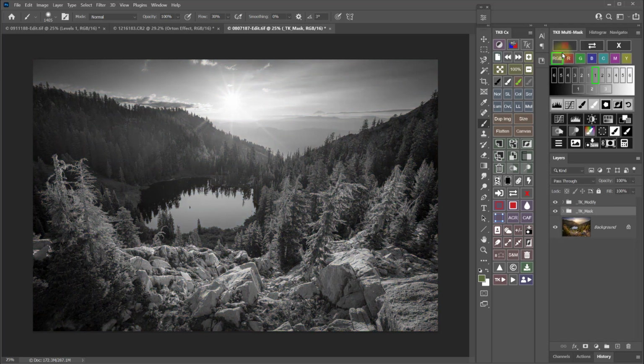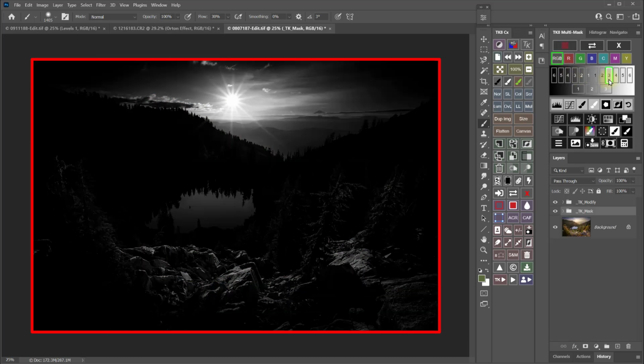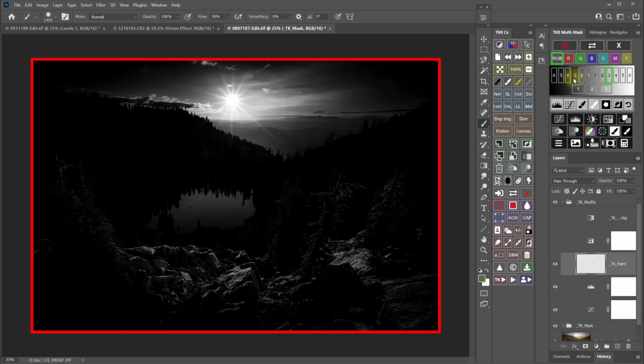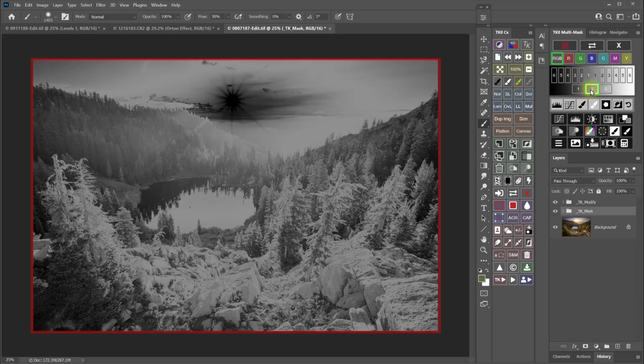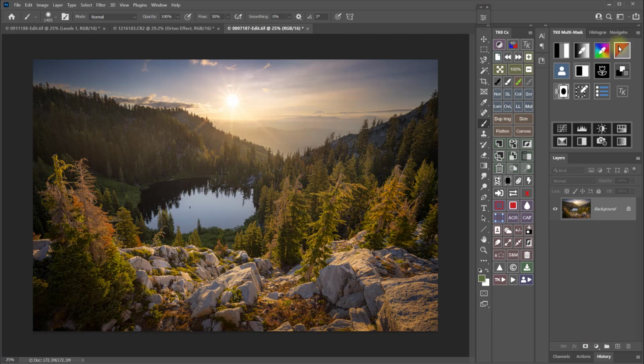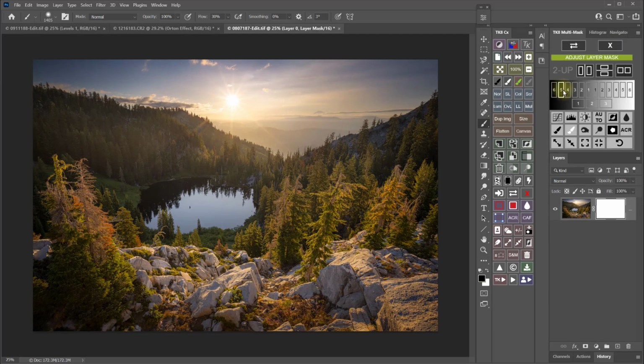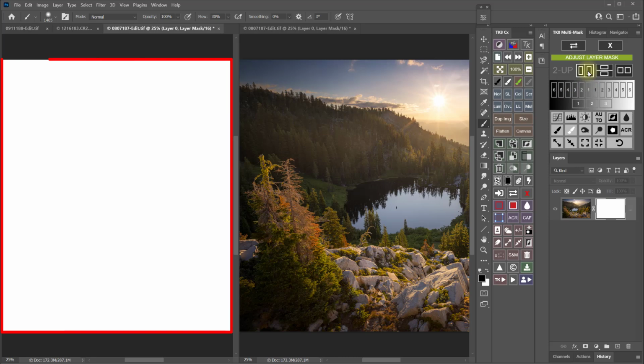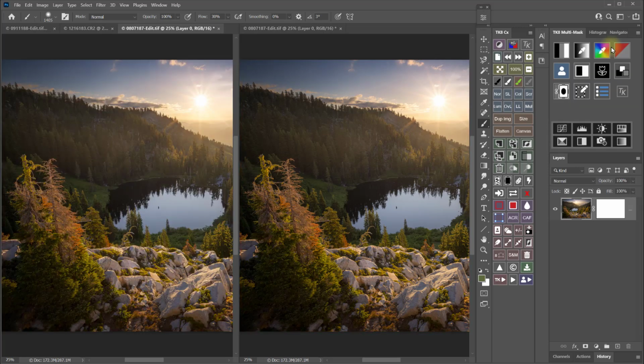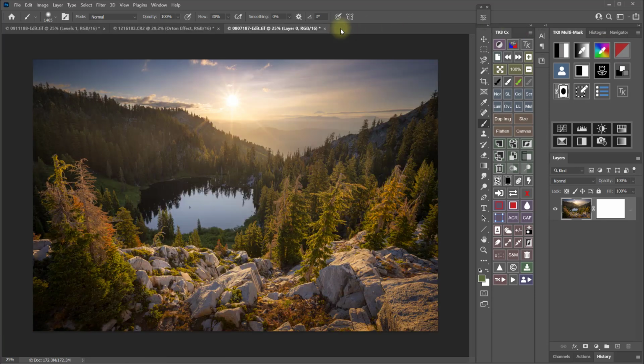Most often, we create masks while viewing the mask preview itself. This is fine if we have a sense of what the mask needs to look like. But sometimes it's helpful to see how the mask works in combination with an adjustment to really get it right. Layer mask mode allows us to create masks on layers in real time so we can watch how the mask and the adjustment work together on the image. It also has a two-up mode, which allows us to see both the mask and the image at the same time. Again, I give a few examples in the TK8 video guide, but here's a quick one.